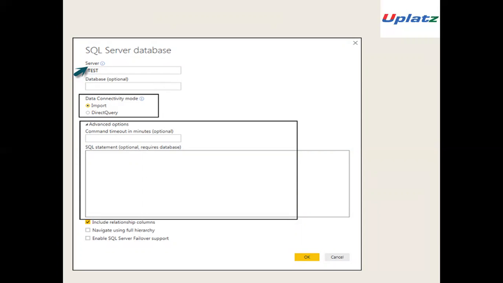We have to specify the connectivity mode, which may be import or direct query, as we discussed in the previous slide. Then for advanced options, if any query is there, we have to write a query for fetching the data from the SQL Server database, and then click OK.